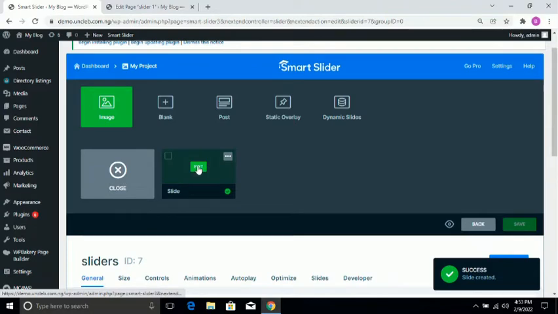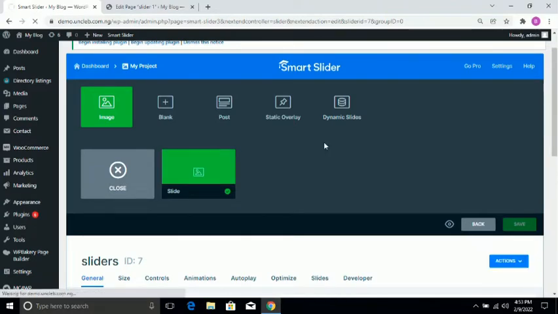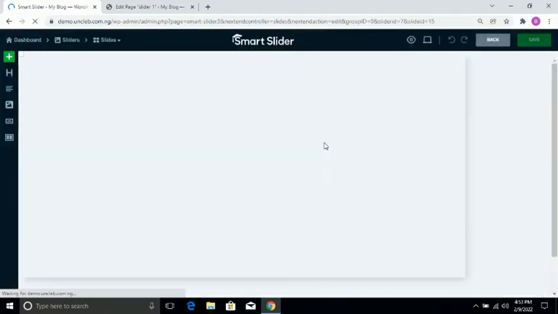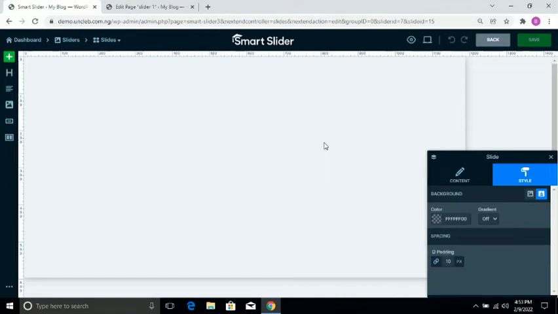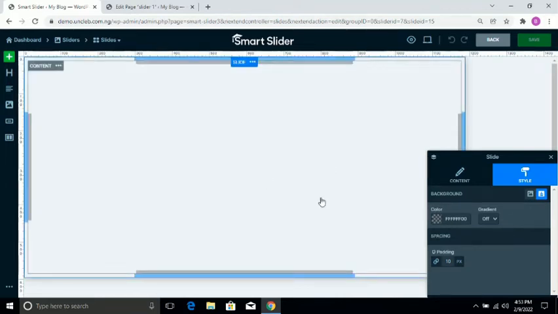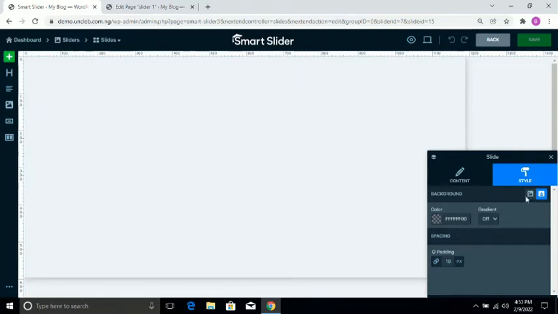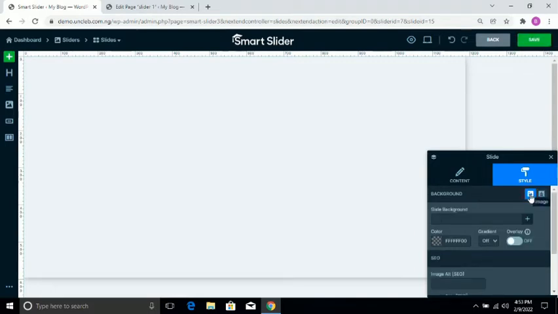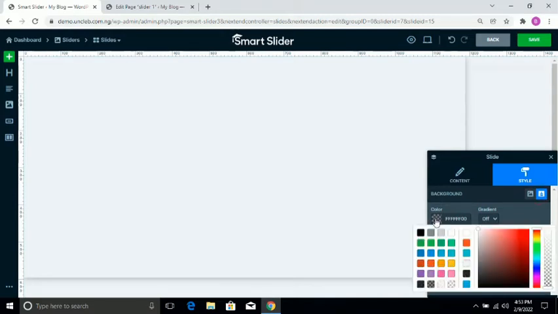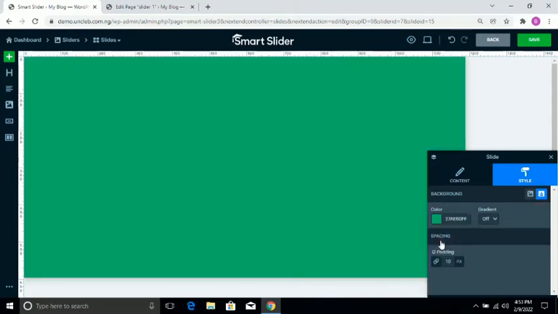Now on a blank slide, we edit the blank slide, and here we have a slide. The background, I'm going to make it gradient. We can use image, we can use color, pick a specific color, but in this case we want it to be gradient, and we can choose the different ways that the colors will be mixed.